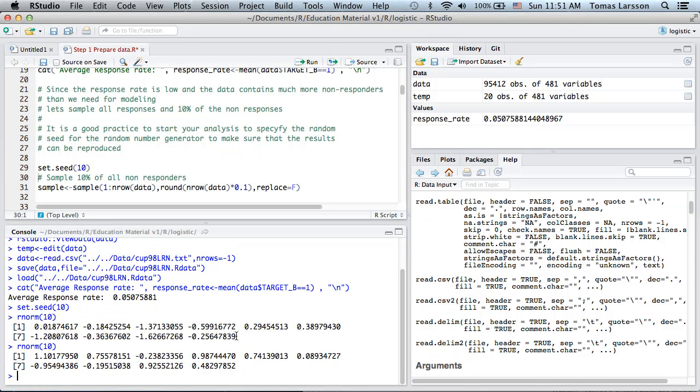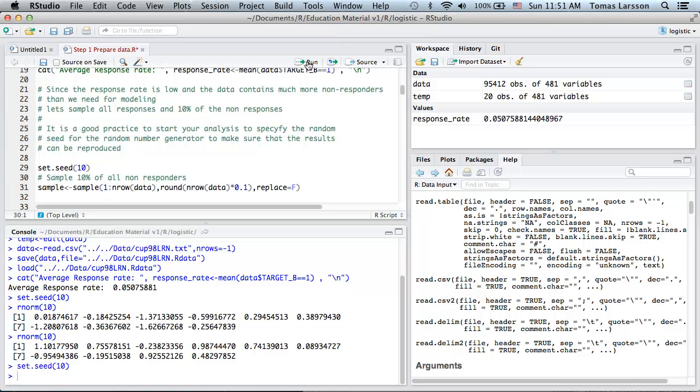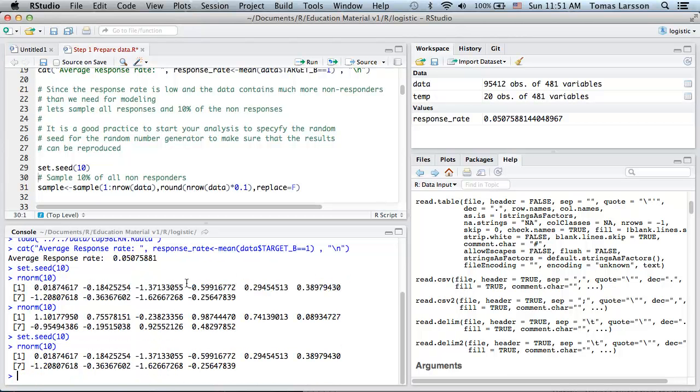Now let's reset the seed to 10 again. And you see now that we perfectly regenerated the original first 10 samples. So this is a method where you want to use a random number generator, but still be able to guarantee that you can regenerate exactly the same results again and again if required.